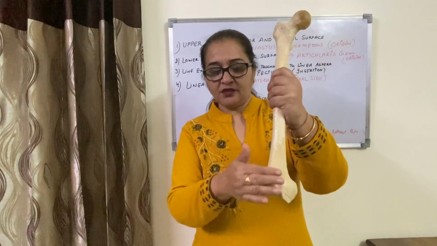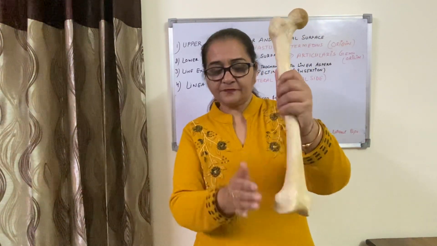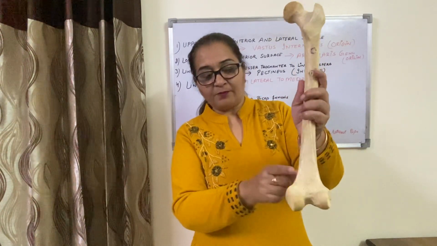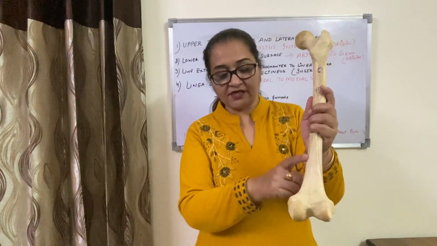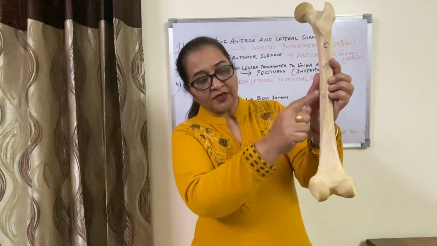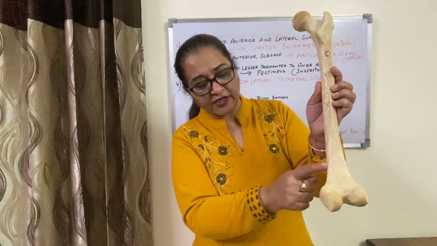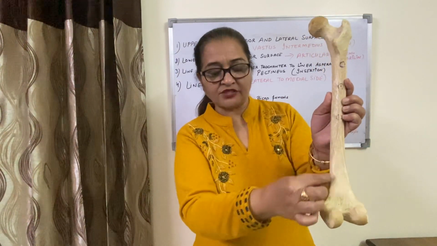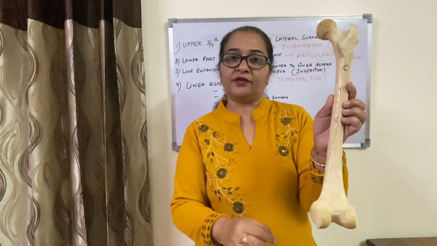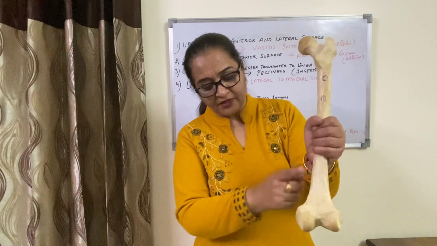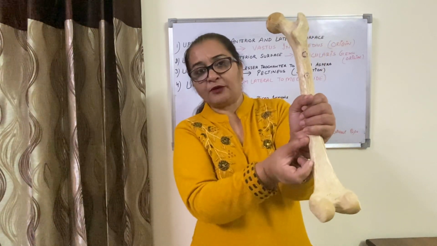So there is the anterior surface, the lateral surface and the popliteal surface, but the medial surface in this case is present only in the upper portion. Why? Because in the lower part, the medial border is just merging with the medial supracondylar line. Once it is merging with that, it obliterates the medial surface. So in the lower 1/3, the medial surface is visible in the upper portion only.